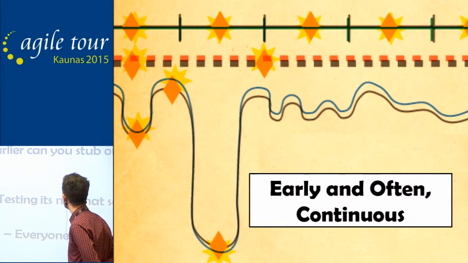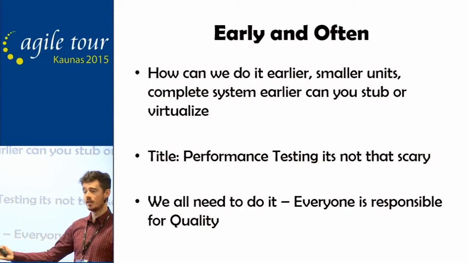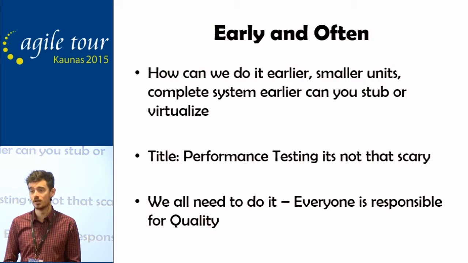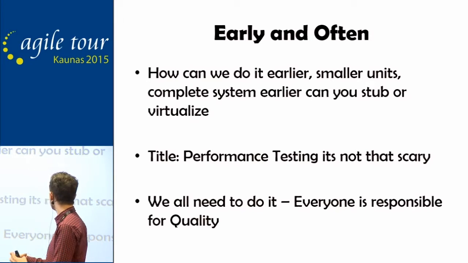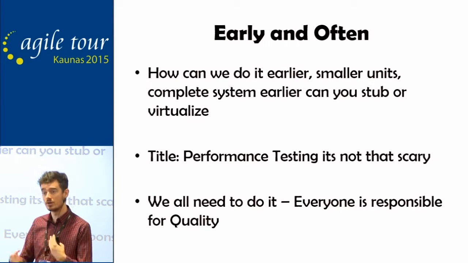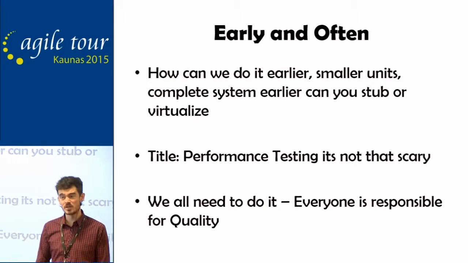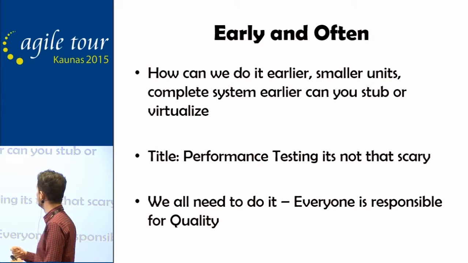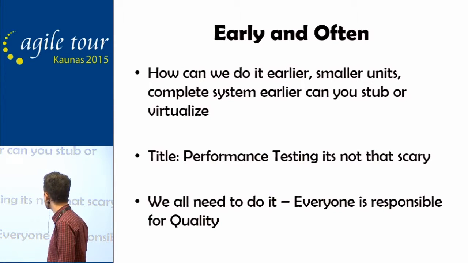Okay, so other ways to do that. How can we get a complete system earlier? How can we shift left? How can we bring the performance testing effort earlier? Can we do it in smaller units? So we talked about unit testing. So we're talking about making our software more modular, smaller units. We test those small services, all those sort of things that are going on in the industry. Can we stub or virtualize to get ourselves a complete system if we haven't got all the components, so that we get that indication of how performance is with the particular component that we're working on at the minute. So this is where it comes back to performance testing is not that scary.